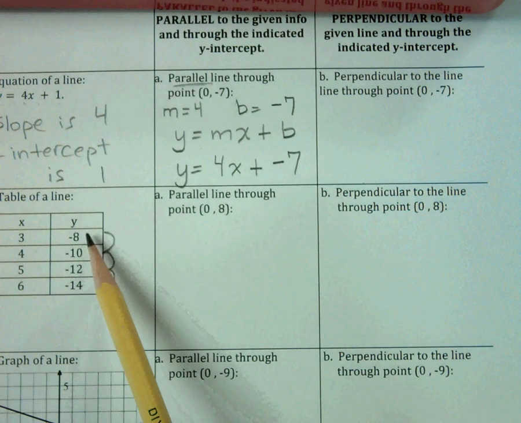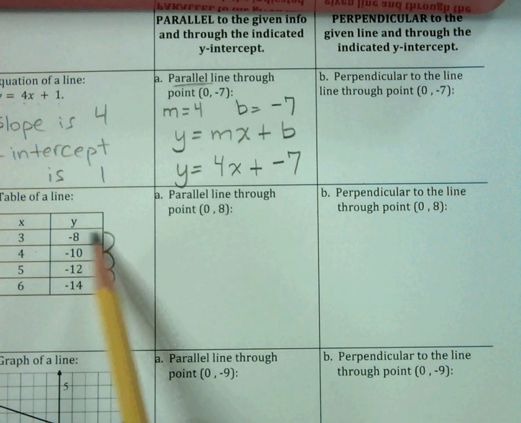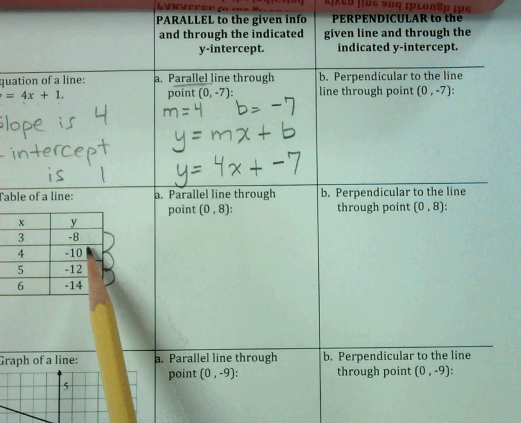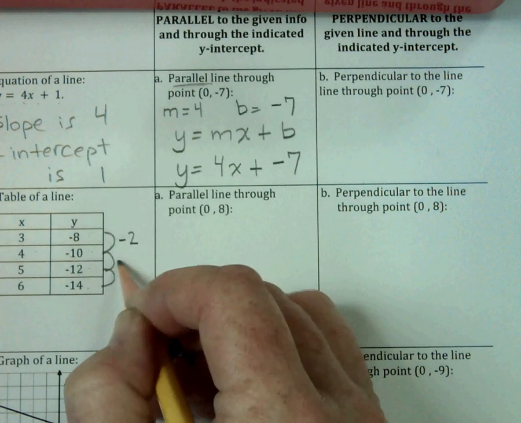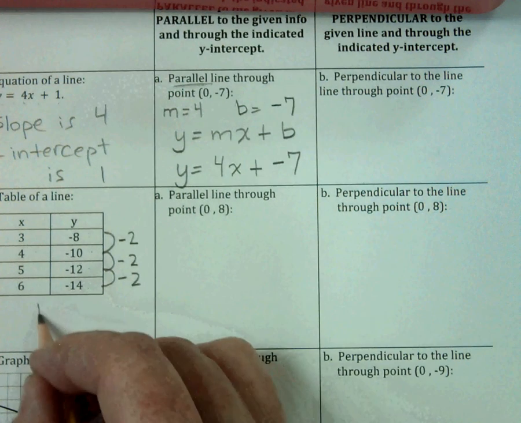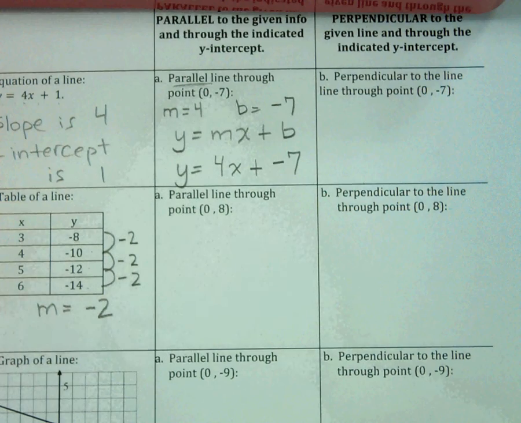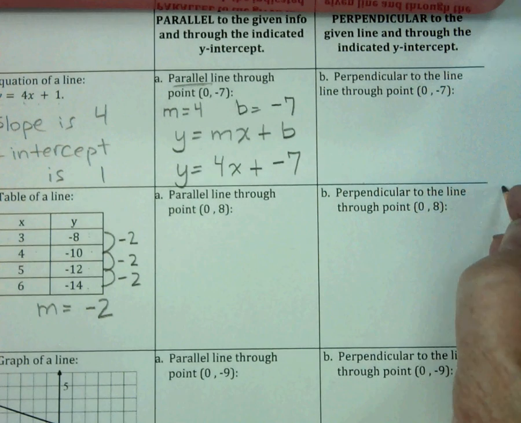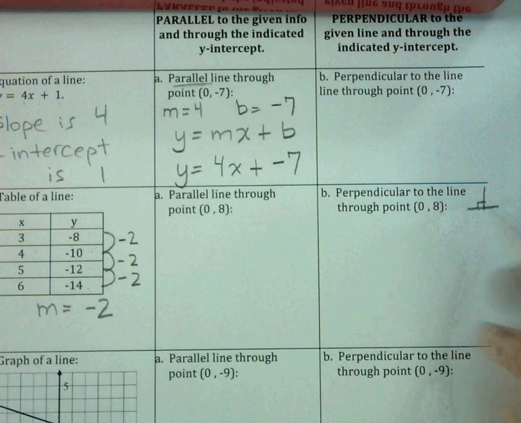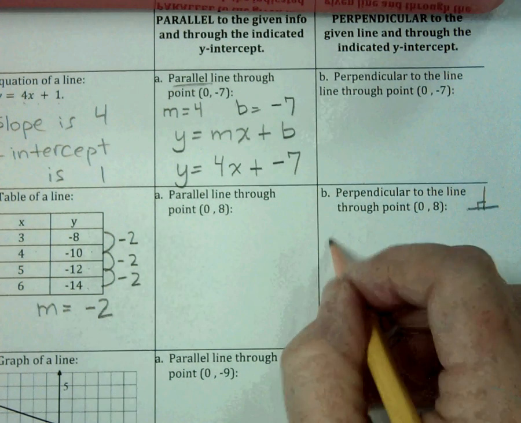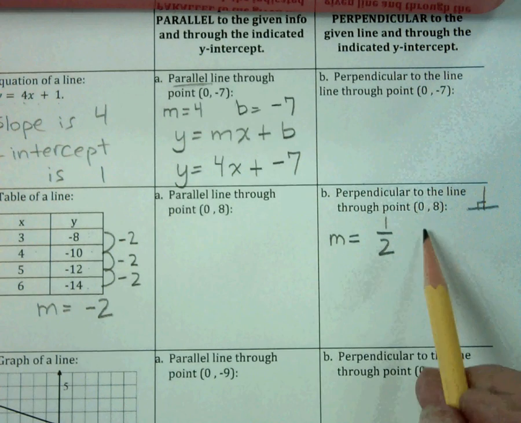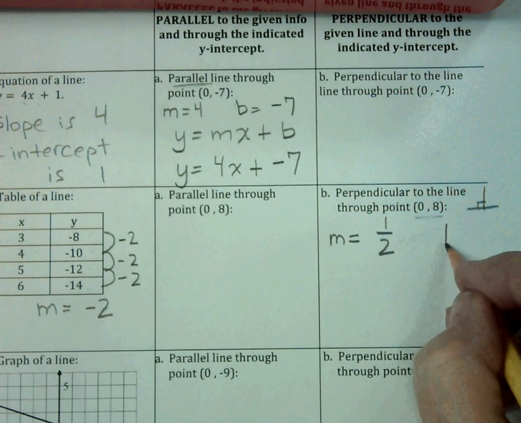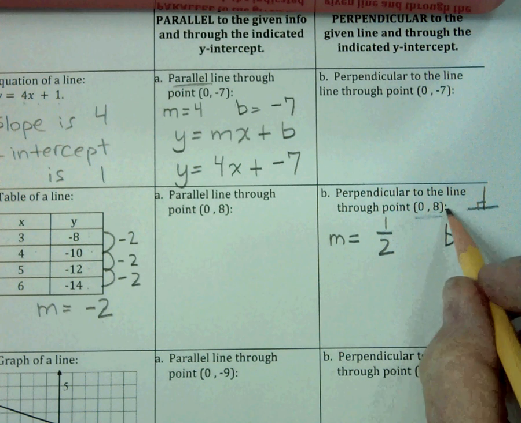If we forget about the negatives, it's obvious that it's going by 2. So we just have to figure out, is it going up by positive 2 or by negative 2? If you think about it, this is going to the left on the number line, so we're going down 2, or in the negative direction. So that's our slope. That means over here, if we want the perpendicular, we have to take the opposite reciprocal. So it's going to be positive 1/2. And they're making it really easy by giving us the y-intercept. It is 8.